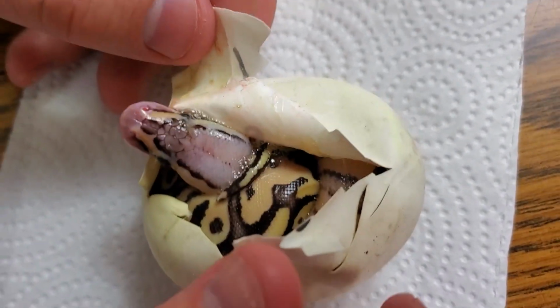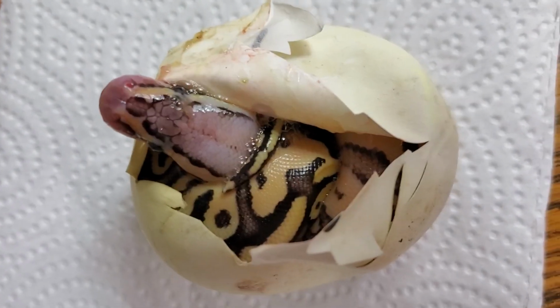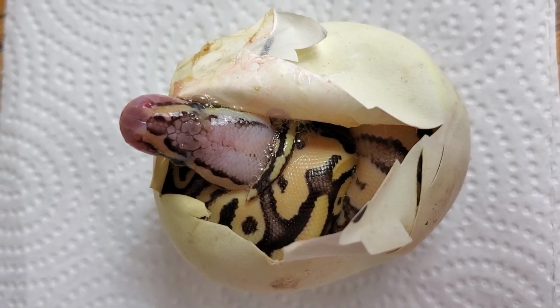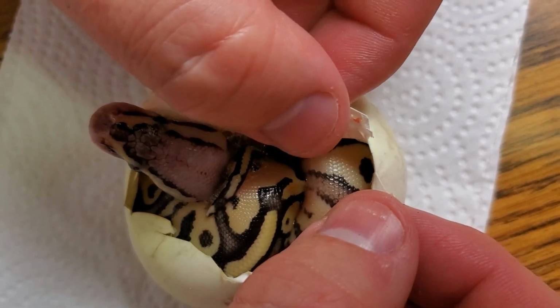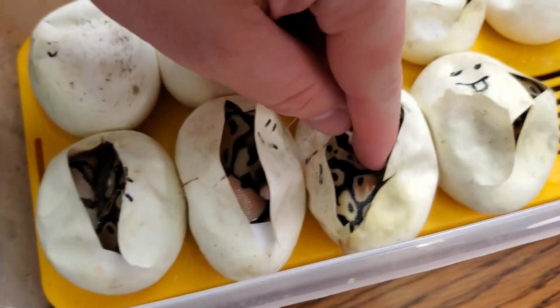Look at how light that head is. As you cut, you start to almost second guess, and the picture starts to become more clear. Because as you start to get the results, things start to make more sense with the ingredients that you put into it. We haven't gotten one this light of a head before. So now I'm almost doubting some of my guesses on Fire Pastel. On some of those, a couple of those anyways, might just be fires. And I think that this one might be Fire Pastel.